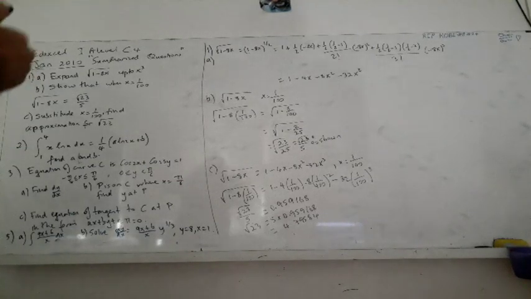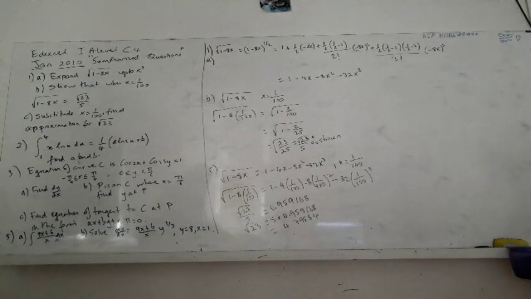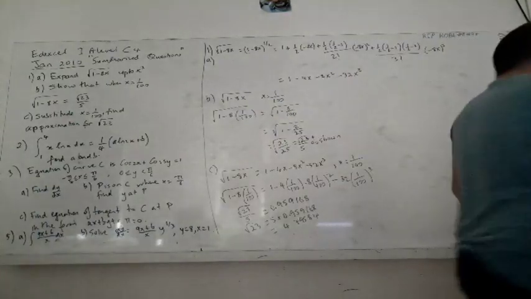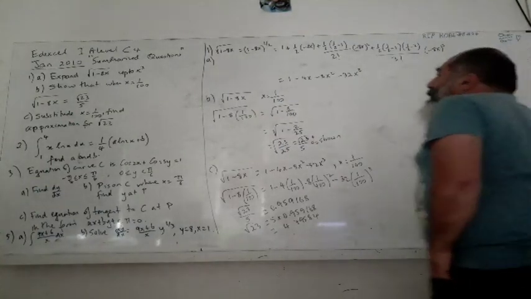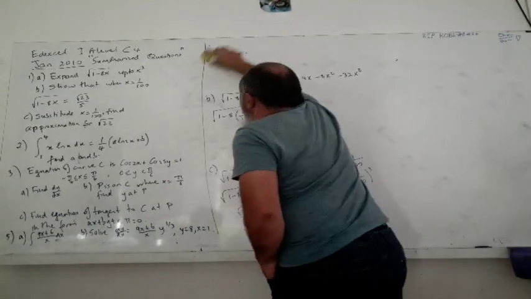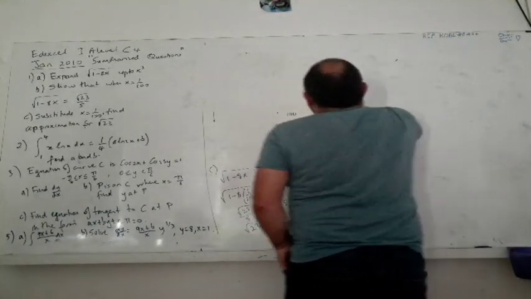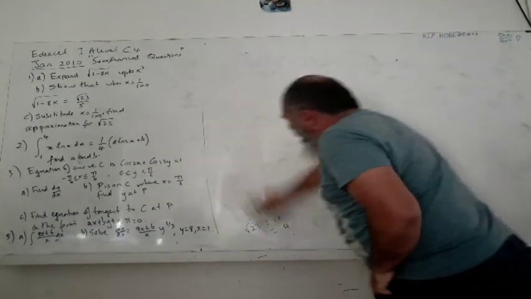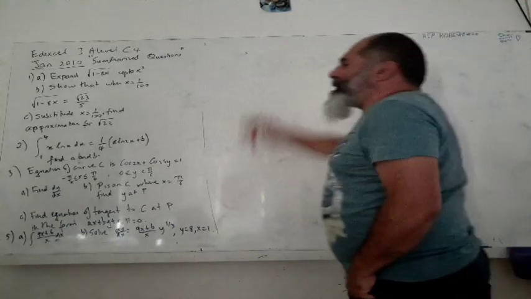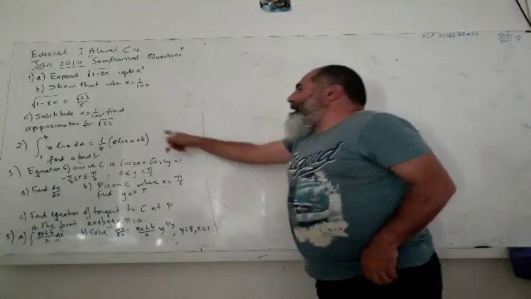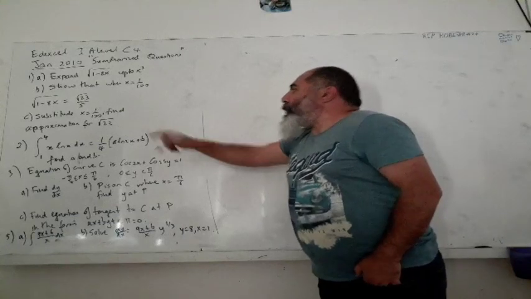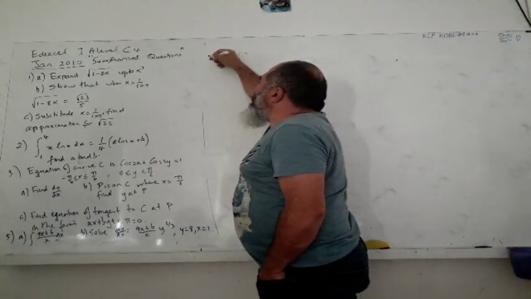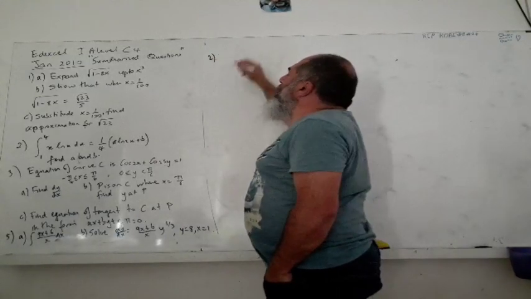Now I will continue with question 2. Again, this is the revised form of question 2. Actually, question 2 was about the trapezium rule, but the first parts A and B were about the trapezium rule, and I am not going to solve the trapezium rule here. This was part C of question 2 from January 2010 C4. But I am going to solve only the integration part of the question.